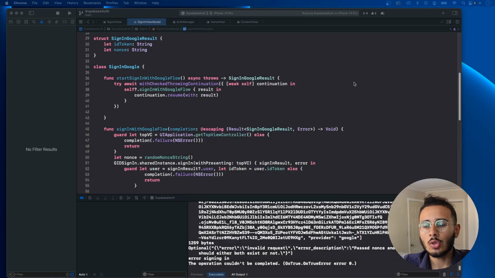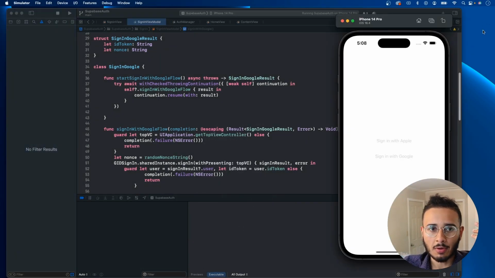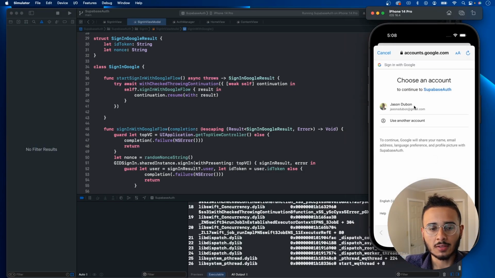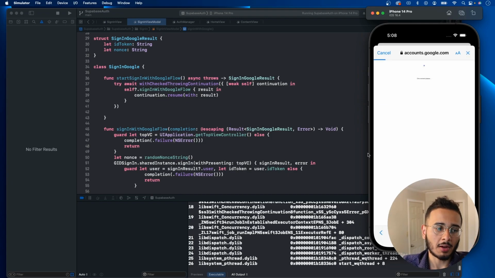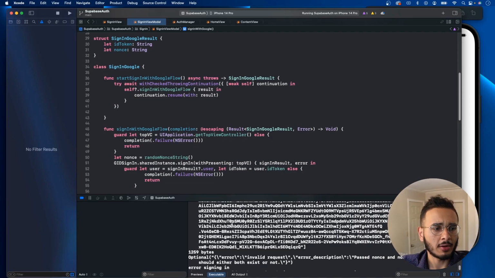So we can't fully integrate it right now. Although if you run the app, the Google sign-in sheet is showing perfectly, and they're working on getting it fixed to where the ID token that's given to us once we sign in can be passed to the Supabase Auth module, but at the moment it's not working. And so yeah, we're not going to wrap it up here yet though, because I want to do some cleaning up and some refactoring.